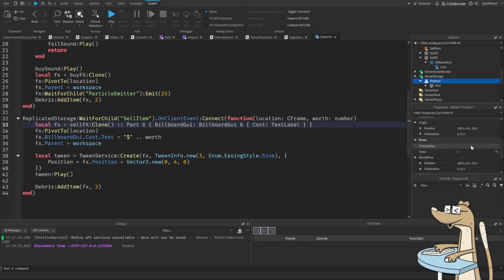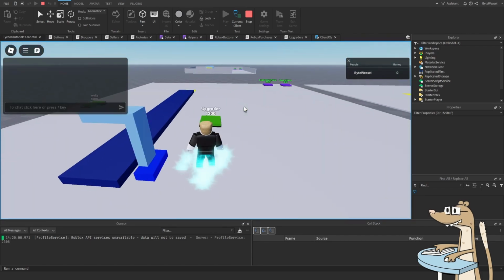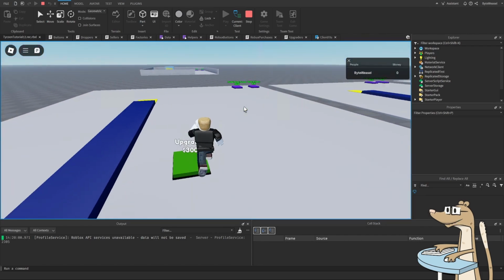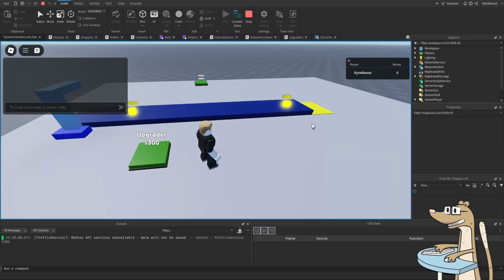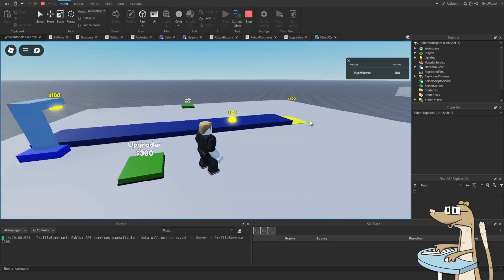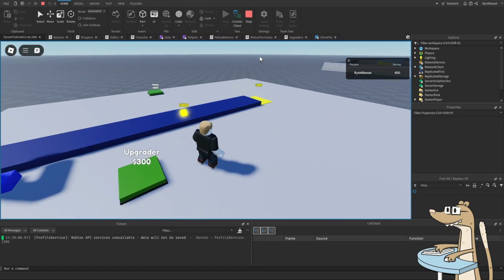So what you need to do is set your primary part to the piece that is the bit that you want to set it to. So for whatever reason, it's getting set as nothing. So it's spawning exactly where it used to. But now we should see, ooh, we get money popping up. Look at that. Sort of gets sold, but the label sort of floats up. I think that looks cool.